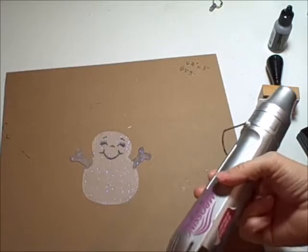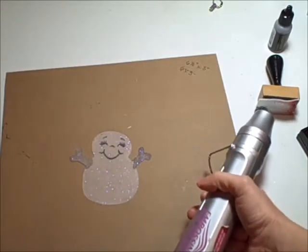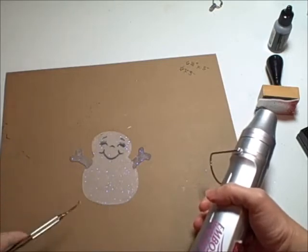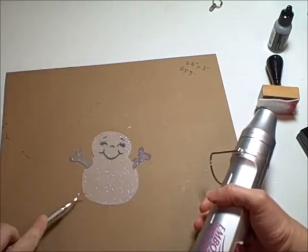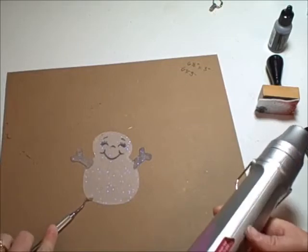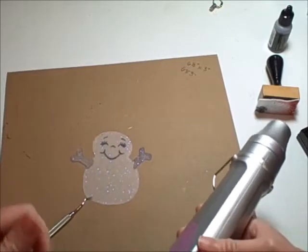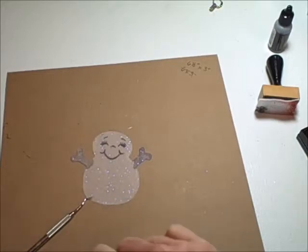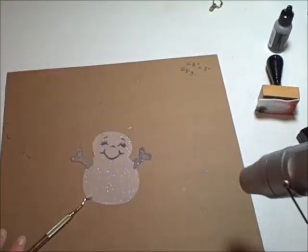Just try to find a place that you can either use a pair of tweezers to hold it, or I have a little tool here that I'm just going to try to hold it right here at the bottom. You can hold it up in the air with your tweezers, but since I'm around the camera, this is probably easier. And then just pick an area to start with.